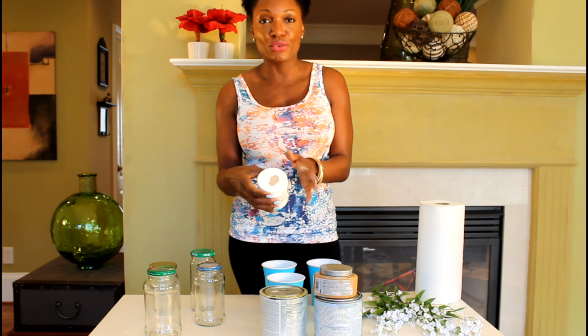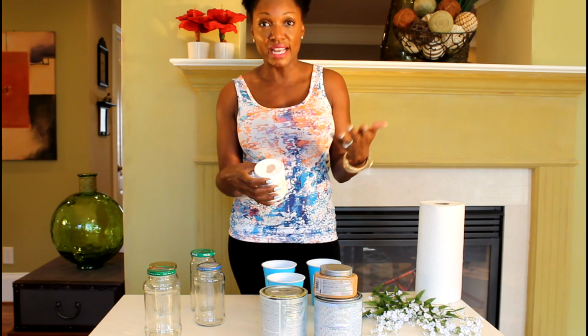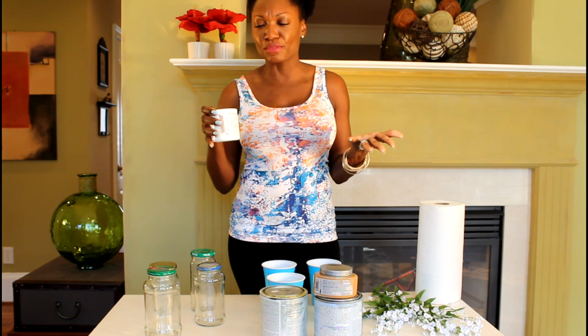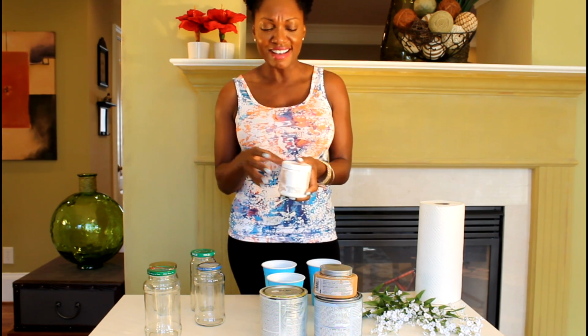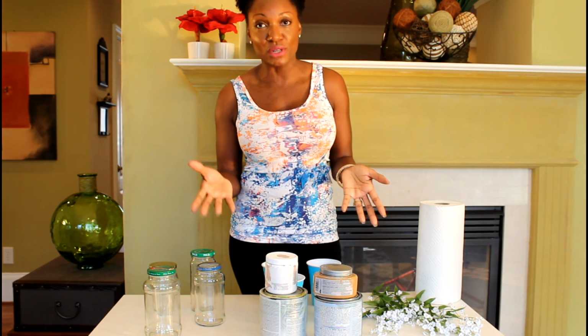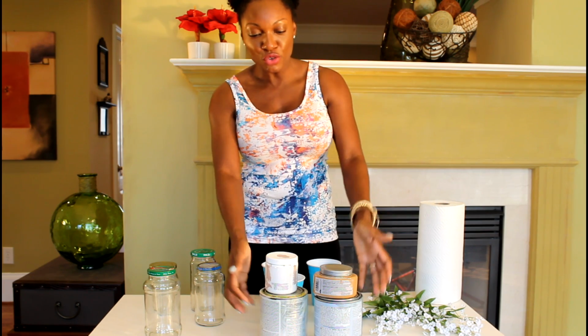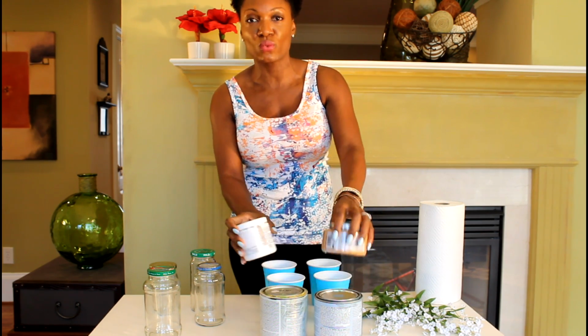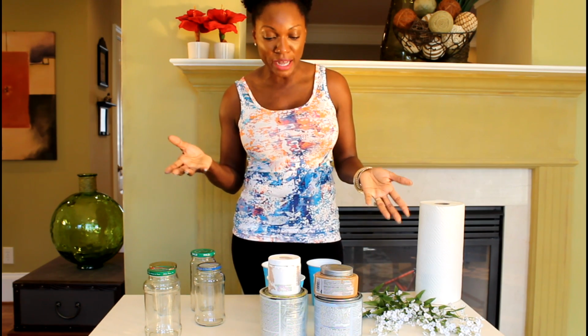So instead of throwing out that paint, which is a mistake, they keep it and sell it back to other customers at a reduced price. And I always shop in what they sometimes call the mistake bin or the goof bin. So I shop there for my little craft paint, and this is house paint, but I use it for a lot of my craft projects. The 2 big containers were $3 at the reduced price, and these were $1.50 each. And I'm using 4 different colors, but you can choose the colors that you want.